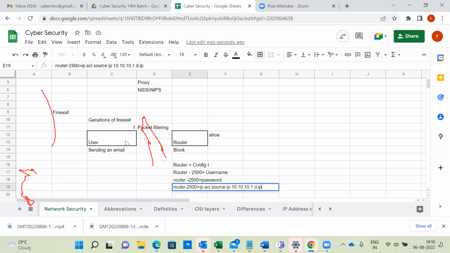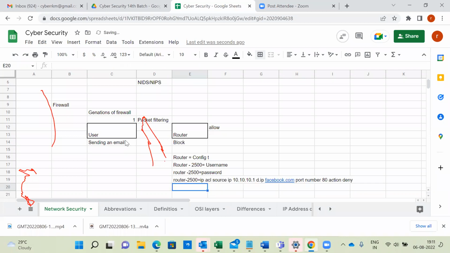Destination IP, for example maybe facebook.com, and port number 80, and action deny.